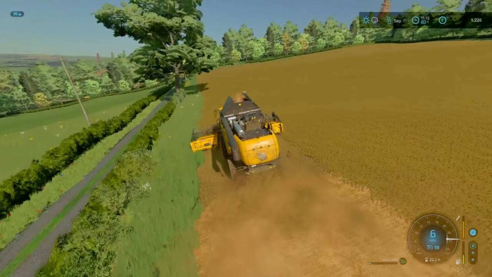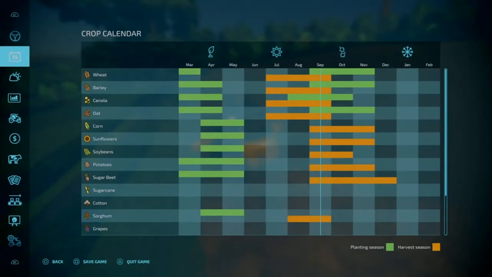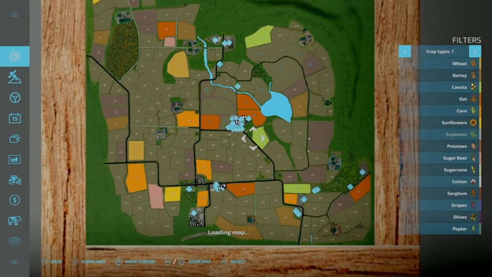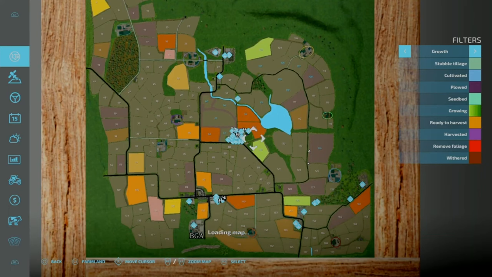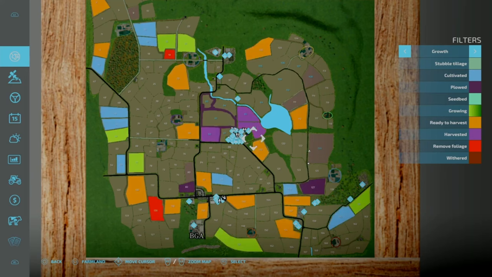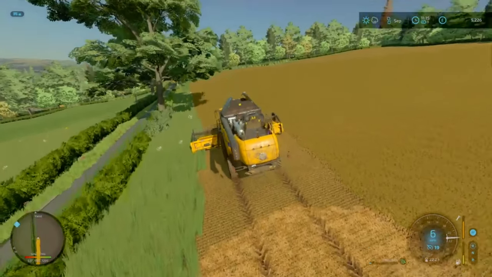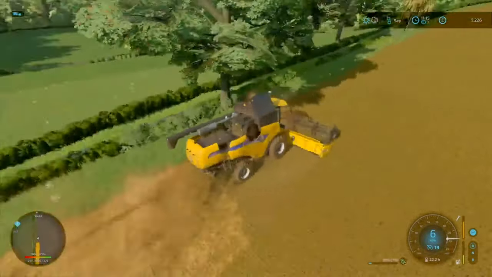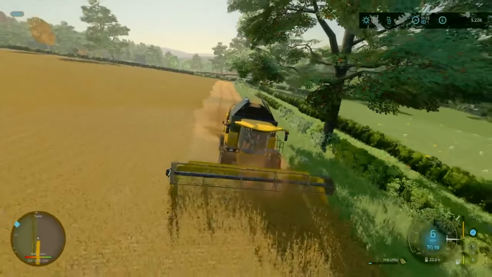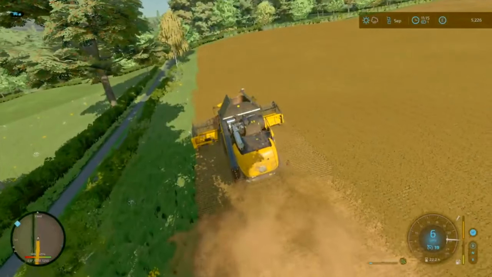So if we do canola, could we get canola straw on this map? I can't remember if we can or not. Is there any canola fields? There's a few, but are they ready to harvest or have they been harvested? Yep, they're ready to harvest, so don't see why not. But yeah, we're gonna have a little gander, a little investigation. But anyways, we'll get this all done. Shouldn't take us too long. We'll get the wagon up here. Hopefully you don't need to do too many trips with it.